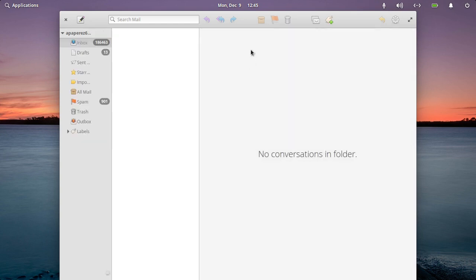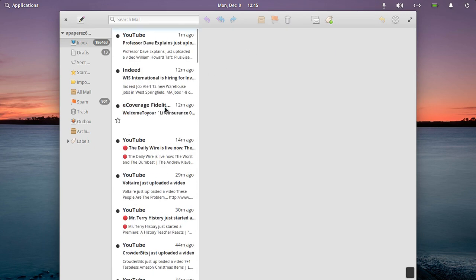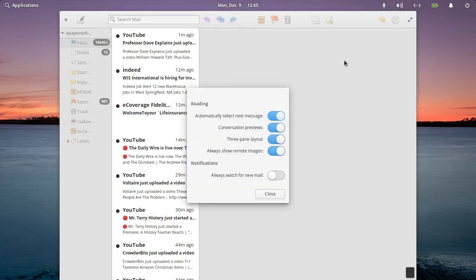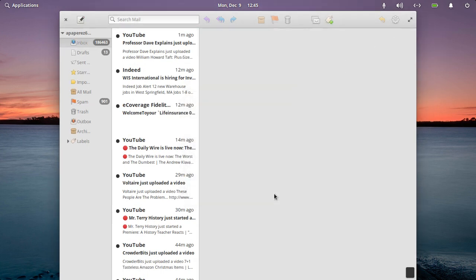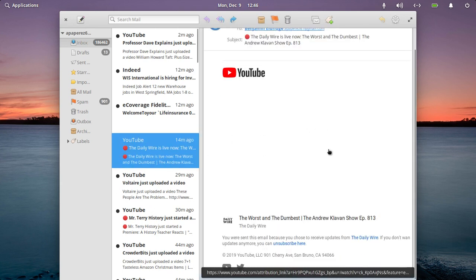Okay. So this is their email client. Doesn't look like Thunderbird or any mail client I've ever seen. It looks like they've got some pretty original apps here going, and it's interesting. Just see how it opens up.